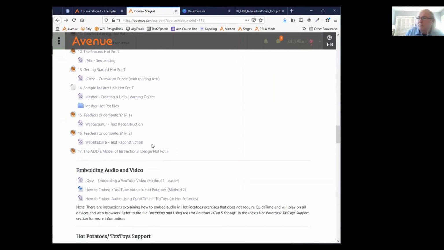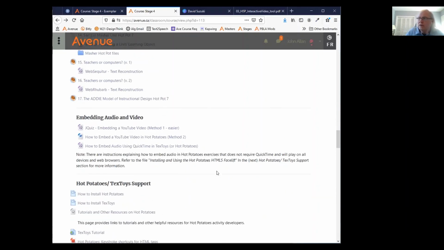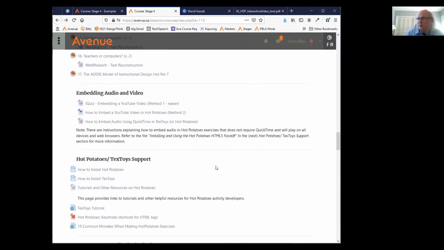Under text toys, we have WebSequitur and WebRhubarb. Those are also text reconstruction tools. Please don't use both of them unless you're really into that. Maybe try one of them. We're running out of time, so I'm going to speed up here a little bit.